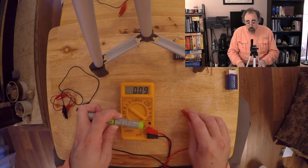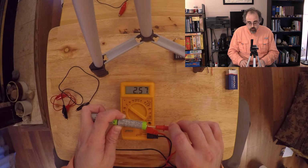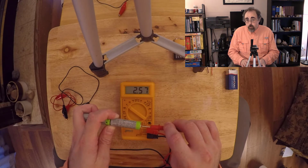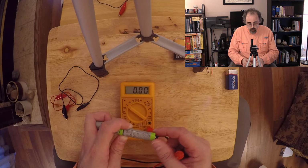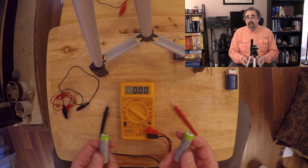Well, remember, each battery was 1.2, 1.3 volts. So let's call it 1 1/4. 1 1/4 plus 1 1/4 gives me 2.5. When I put batteries in this configuration, this is what we would call series. When I put them in series, they're going to add together.